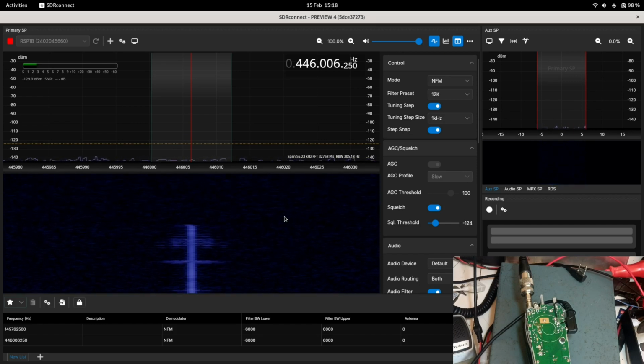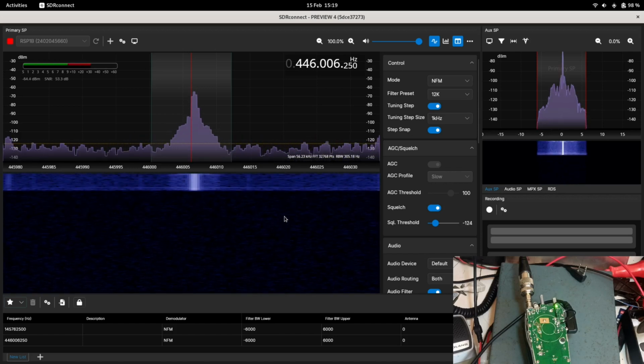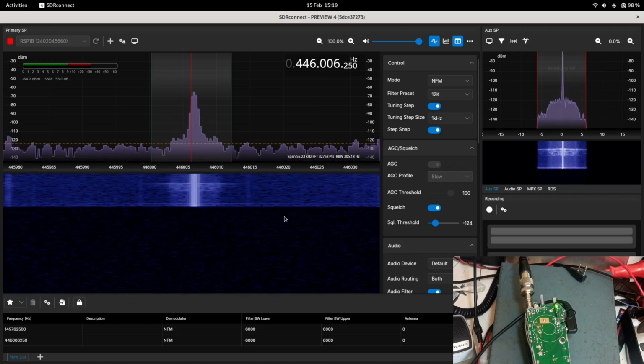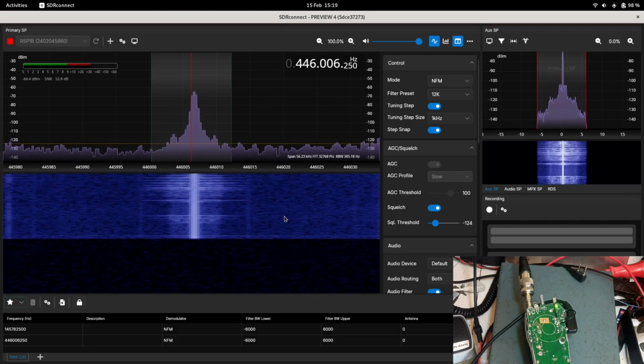Now my frequency counter wasn't reading quite where I would expect it to have done. Either because the SDR's not quite warmed up or the frequency counter's not quite warmed up, but I think that's actually been on overnight, so I'm going to run another radio. 1, 2, testing 1, 2. So I've got another radio here, this is a Motorola one.